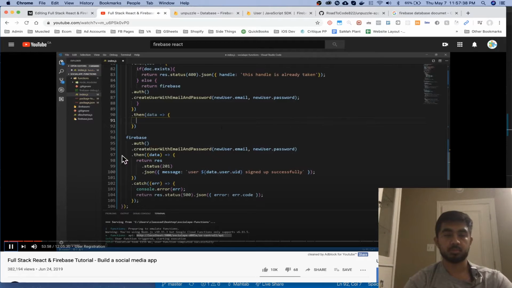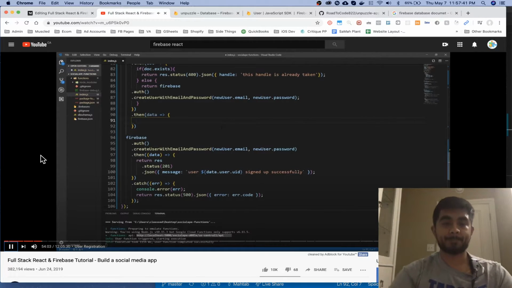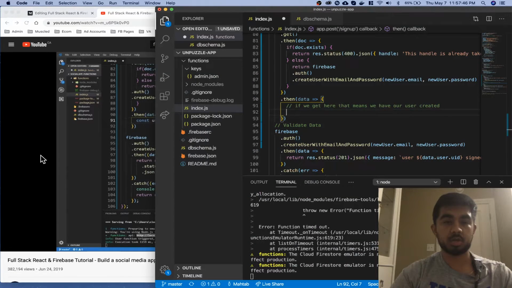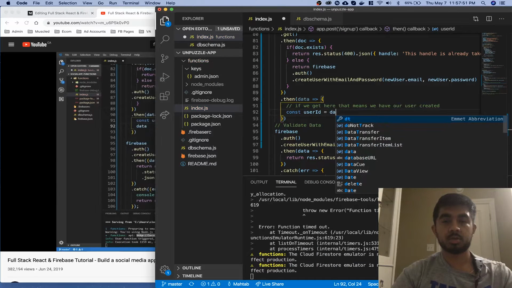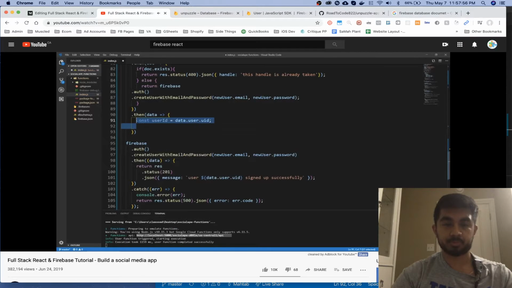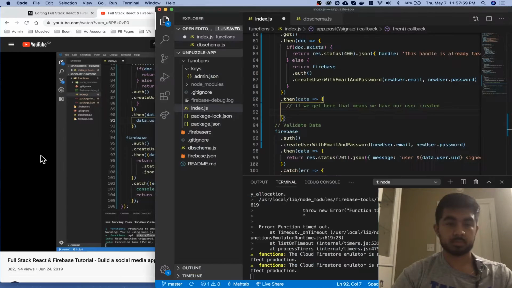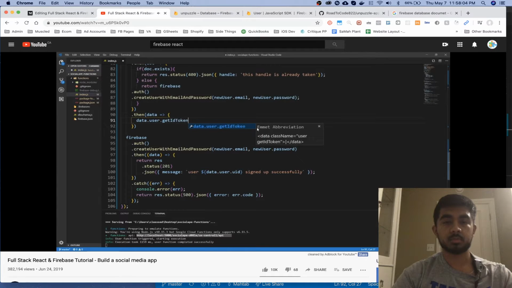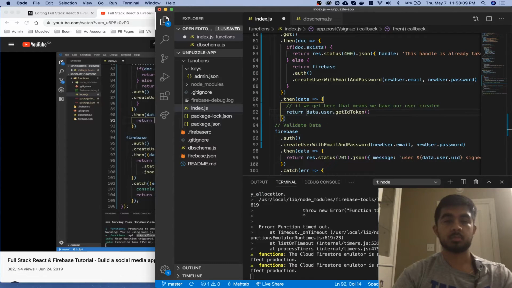Access token, an authentication token to our user, so that the user will later use to request more data. So we can do that by, we're going to give an ID. In data here we have access to the token. The ID, so let's do user ID equals data.user.uid, and we can do data.user ID. Where is it, user ID? Actually, we can even call it on the user itself. We don't need this, so we can do data.user.getIdToken. Right now, it's not recognizing the type for some reason, but this should work. getIdToken returns a promise, so let's do return like this, and then let's chain another dot then, and this will have a token.